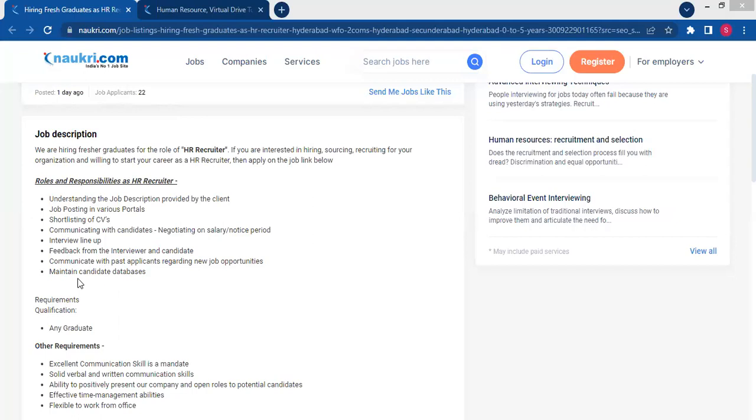Now, this particular point, maintain candidate databases. So you can mention that you have learned about the job portals. Job portals have the feature of ATS, that is application tracking tool, where you can bucket the status of the candidate, whether his profile is shortlisted, whether it is rejected, whether you are contacting him, whether he is selected, right? Whether it is in discussion. These are the options available in the ATS, and many other options are there. Or the same thing, you can mention it in an Excel sheet. You can prepare an Excel sheet and you can write the status of the candidate and the profile.